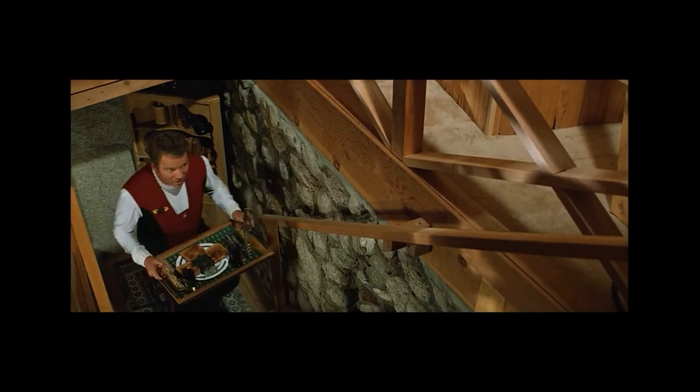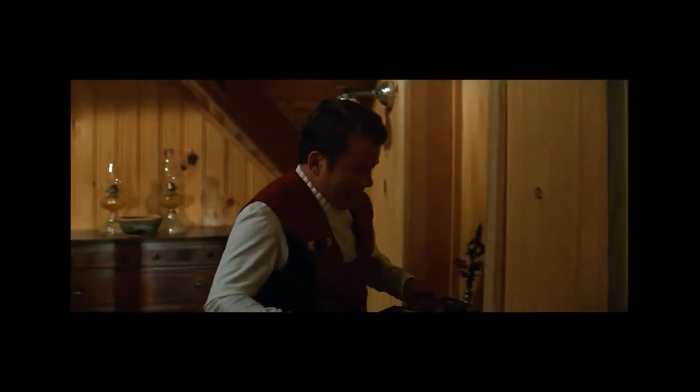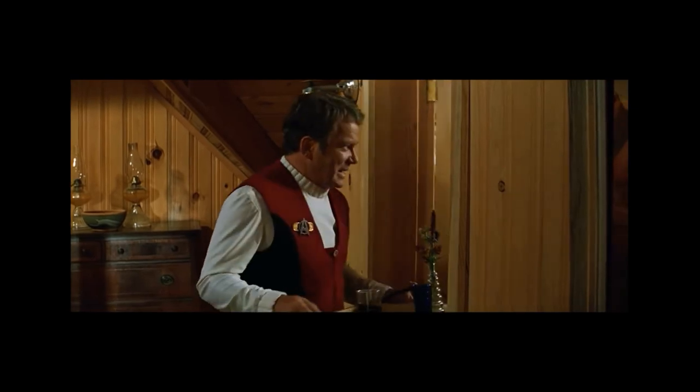This time I'm gonna walk up these stairs, march into that bedroom and tell Antonia I want to marry her. This time, it's got to be different.